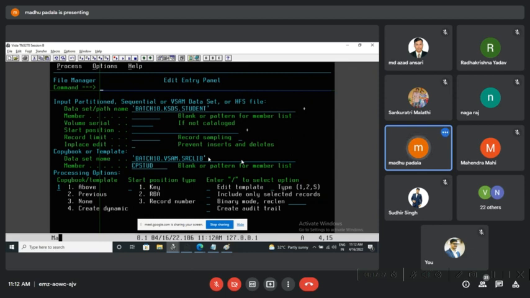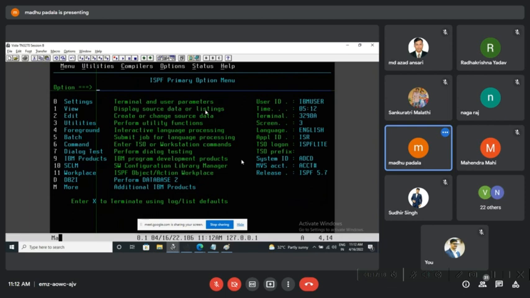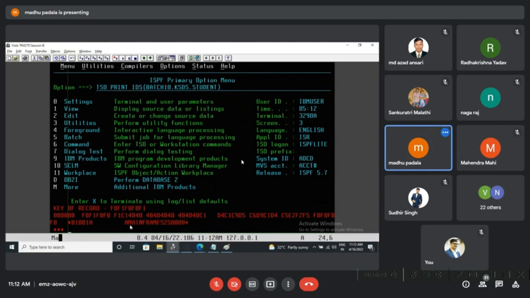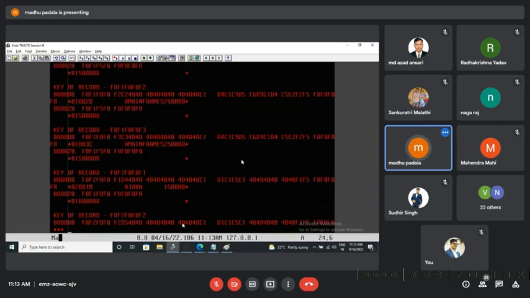We cannot use 3.4, but we can also use TSO PRINT IDS. Name. Okay. This one. First record, second record, third record.